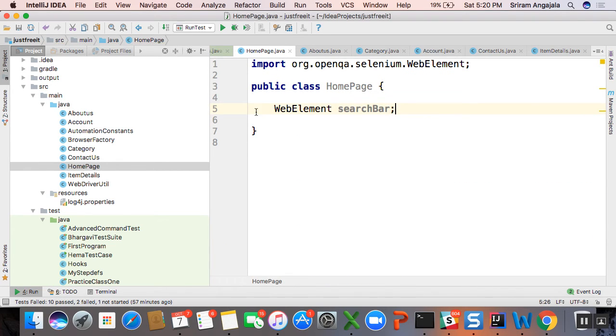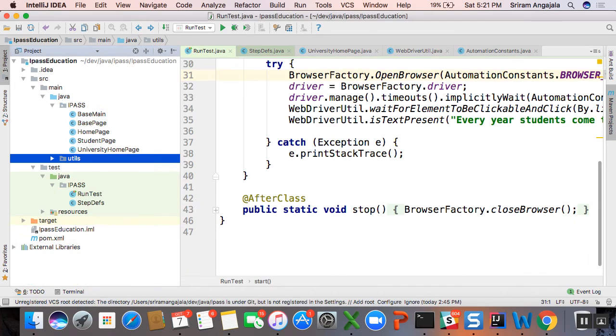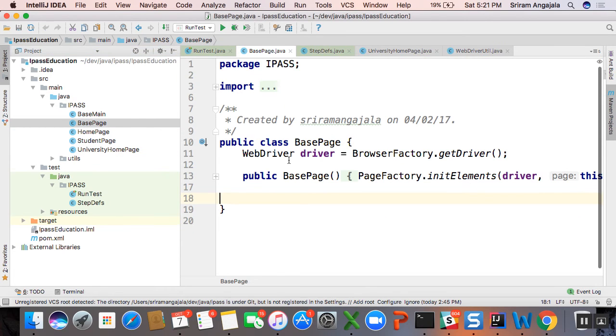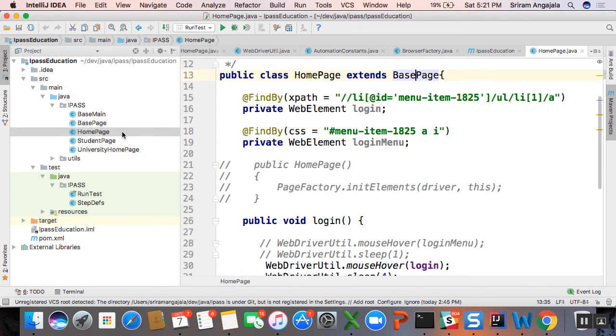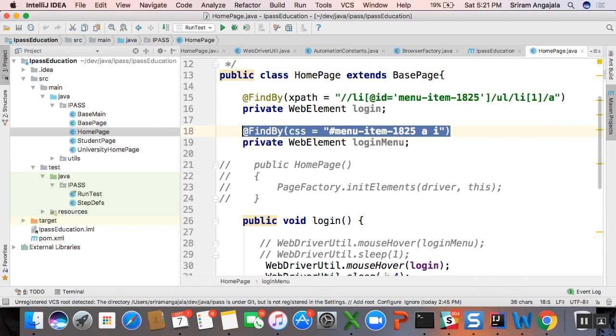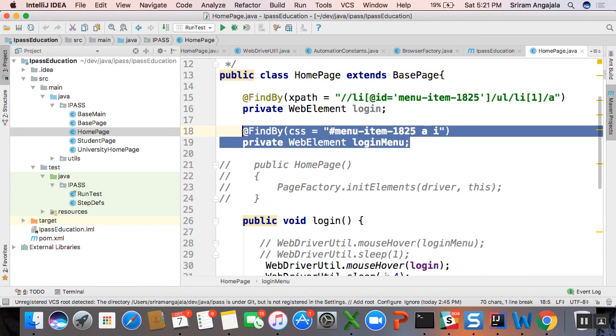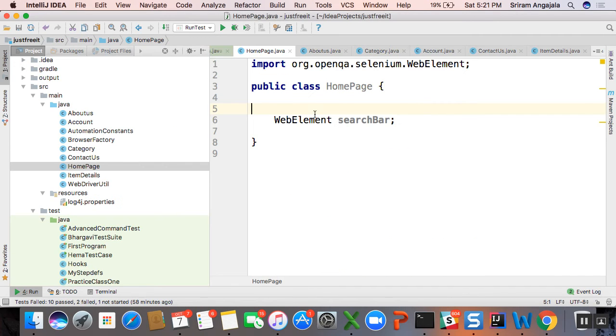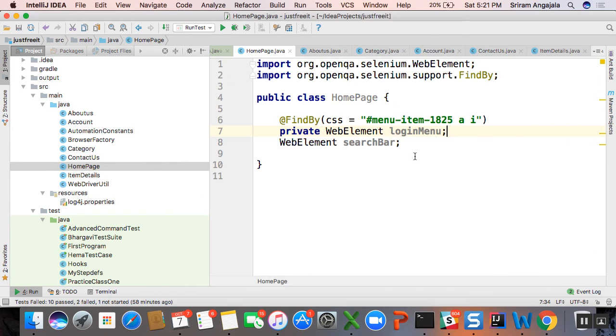Okay, let's put it like this. When I tell Page Factory to come, or for now use it like this. I want to put web element, but okay, give me 1 second. The thing is, there is something called, I'll tell you. There is some concept. Okay, just see this concept. Don't get confused.